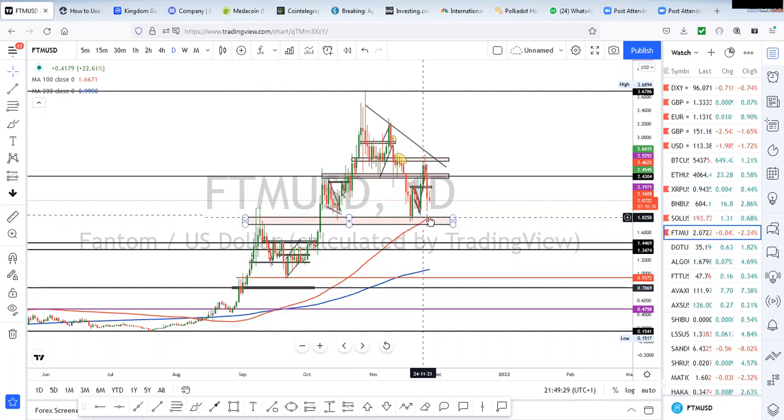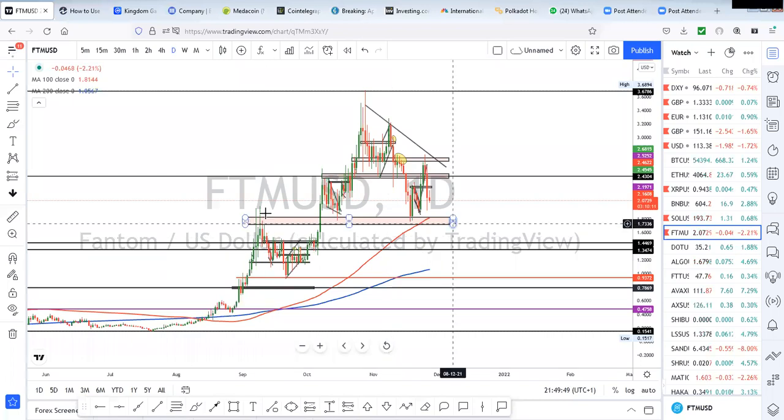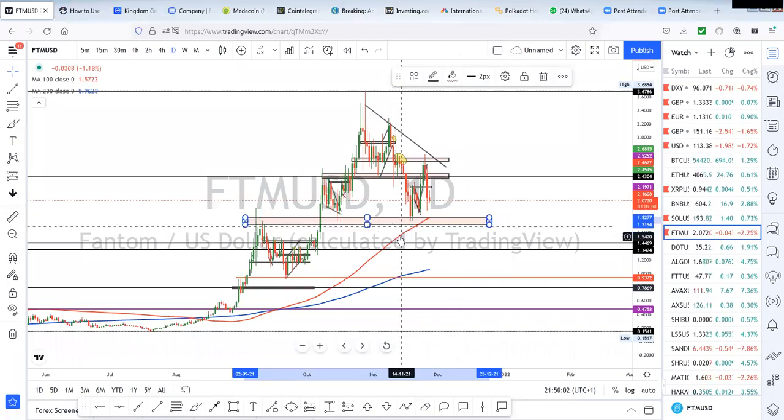You understand? So this place now is our support area. This red line now is our support. You can see that it's aligning on this previous resistance. Are you following? I told you guys that this thing is a short-term sell. Having this area, I've drawn this area before putting this indicator, before putting this moving average, isn't it?